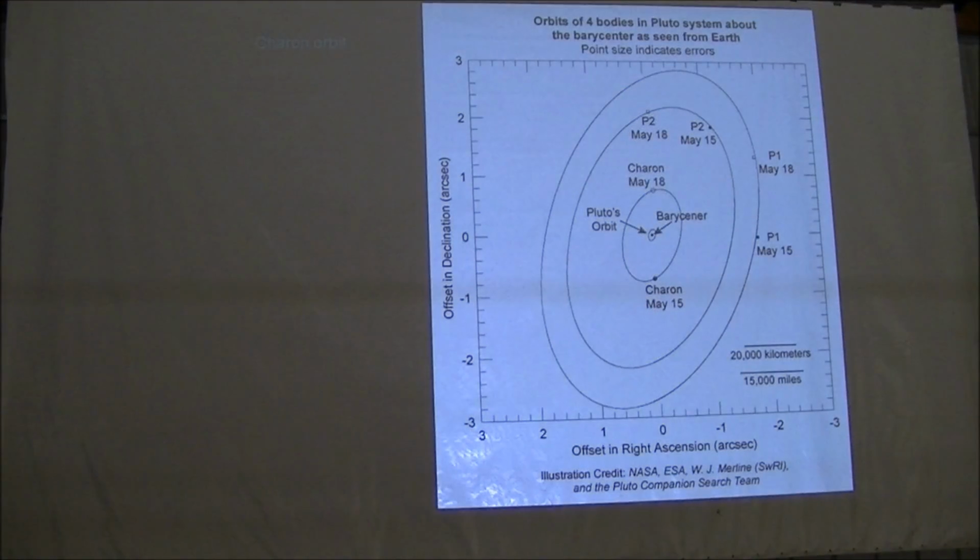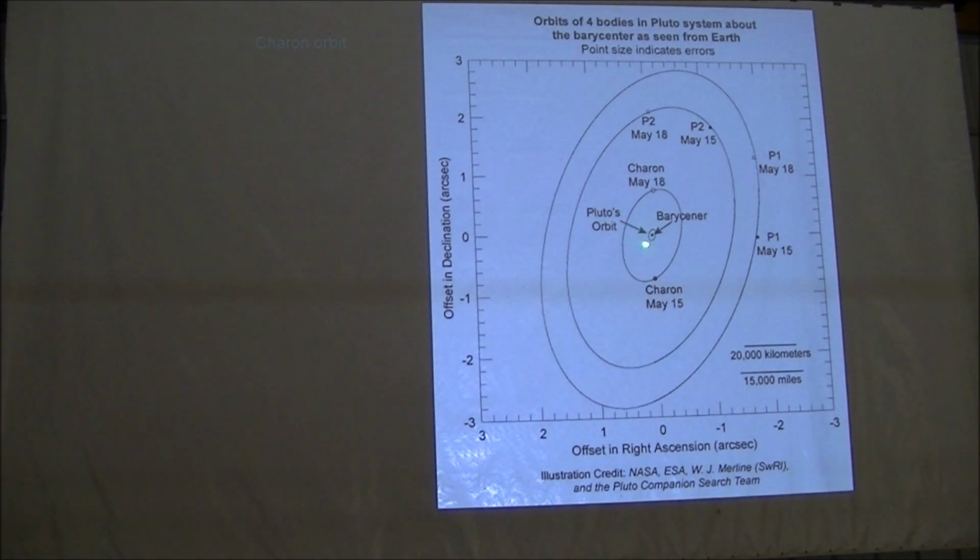Charon actually was discovered with the 61-inch telescope at the U.S. Naval Observatory where I work. And so this was kind of a pet project of mine when I was in graduate school, was to learn everything there was to know about Pluto. At that time, it was easy. Today, it's not. So here's the orbit of Pluto.